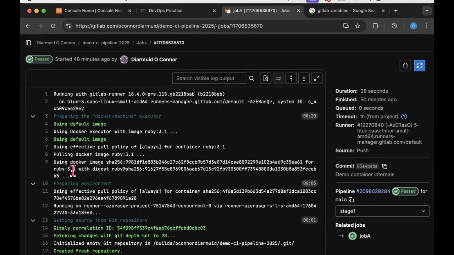There's a historical reason for that. I think when GitLab was written initially, the GitLab website itself was written in Ruby. But other than that, there's no real significance to the default image that it's picking.